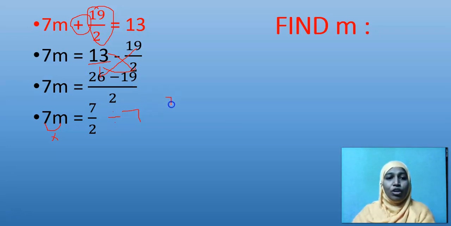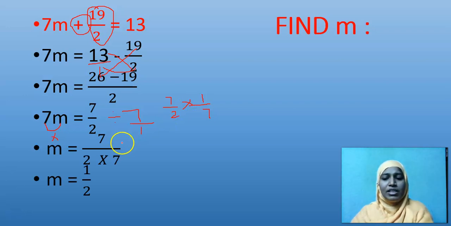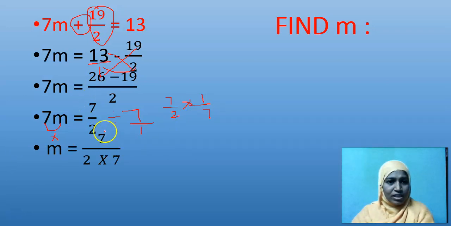But we know in fraction division we will change this division into multiplication and we will find the reciprocal of this 7 by 1. What is the reciprocal of 7 by 1? 1 by 7. Instead of thinking of this very big logic, we can simply say it is 7 by 2, as you have to write. And if it is in multiplication, it comes to the denominator. If it is in the numerator, it comes to the denominator. See here, with this reciprocal logic, we got this.